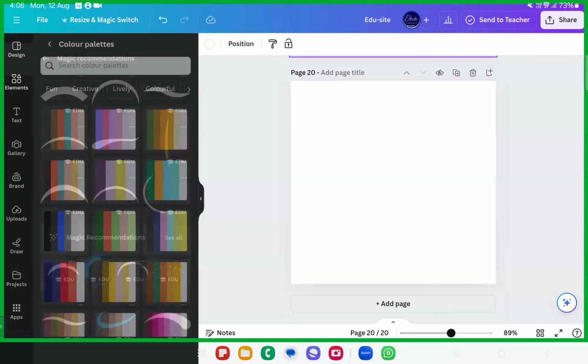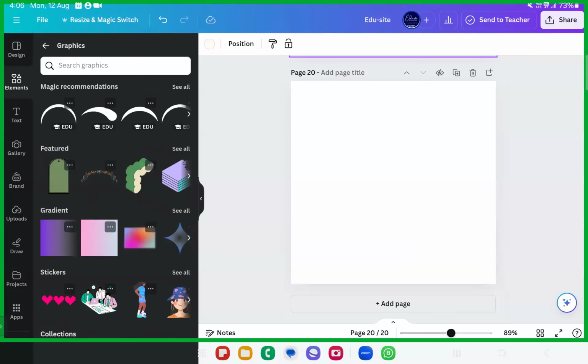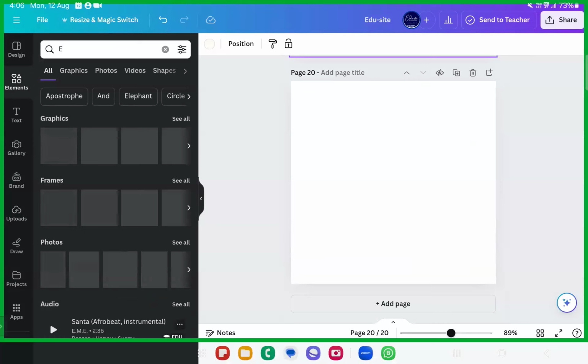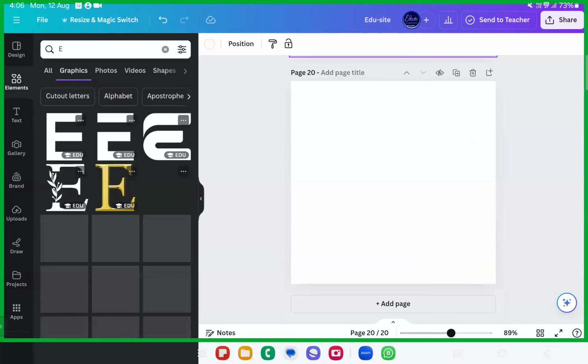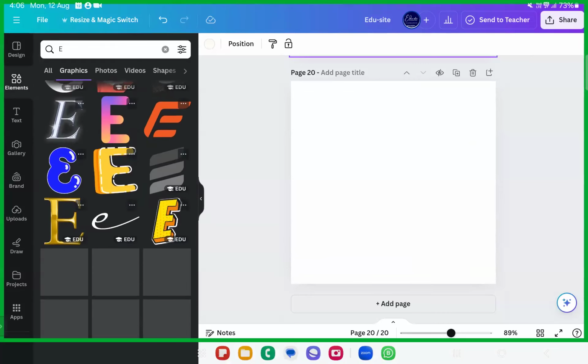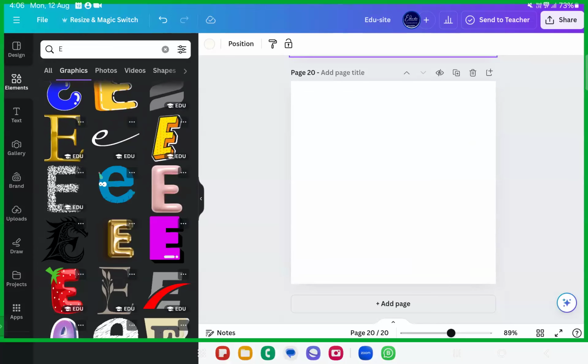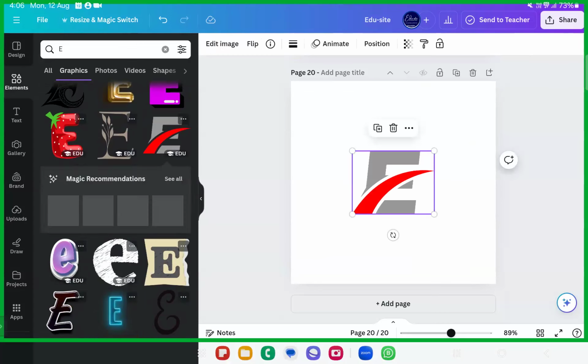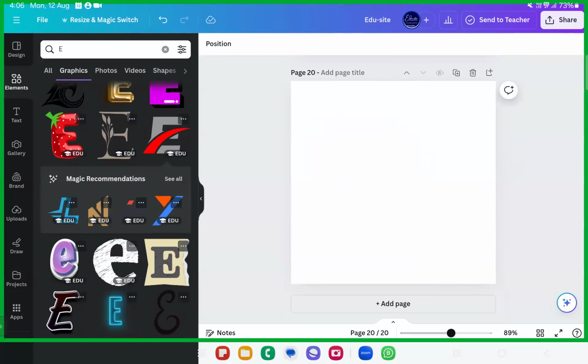Then another thing is the same thing that I told you. You can just make use of the text. Like for example, for the word edu, I'll just take E and see what the E keywords are here. Some of the text fonts, you can take all the fonts from the graphics itself if you wish to. And also these cutouts, yes, sisters and brothers. The cutouts here are also available in the store.